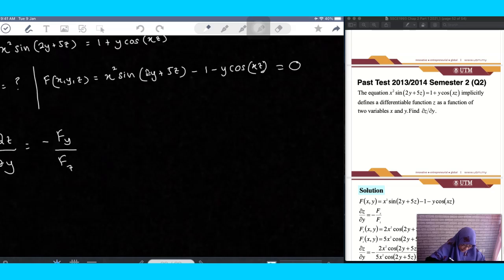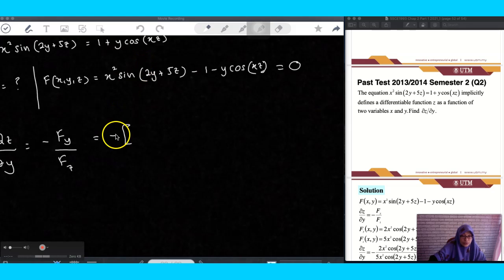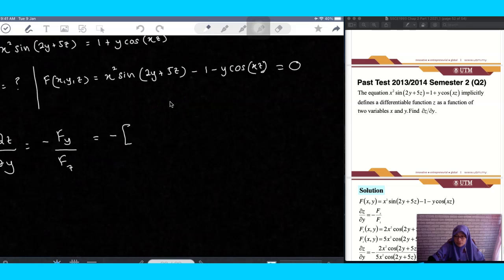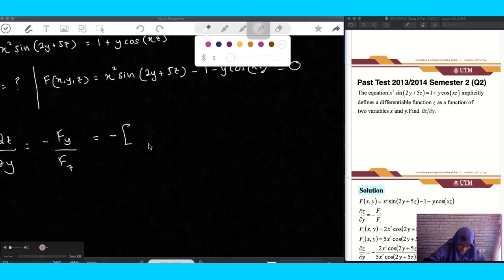Okay, so now we start. So negative fy. But if you think that you don't want to put directly into the answer form here, then you can do it separately, because sometimes you need to apply the quotient rule, and maybe you need to do a lot of chain rule, and you need to have the product rule, so it becomes more complicated, right? So you can do it separately first, and after that you put the answer back here. So, okay, let's say I do it separately.